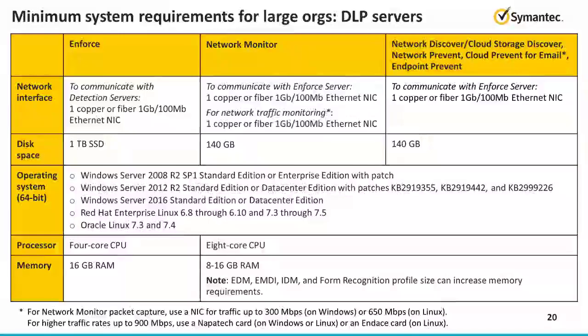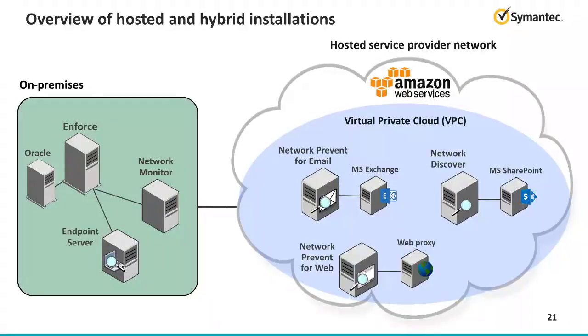The minimum system requirements for the Enforce server and various detection servers are shown in this table, and keep in mind that as minimum requirements, your organization may require more resources than are indicated here. For organizations that are interested in transitioning some or all of their DLP infrastructure to the cloud, Symantec DLP also supports deploying the Enforce server, the Oracle database, and detection servers in a two- or three-tier installation on a hosted service provider network, such as Amazon Web Services.